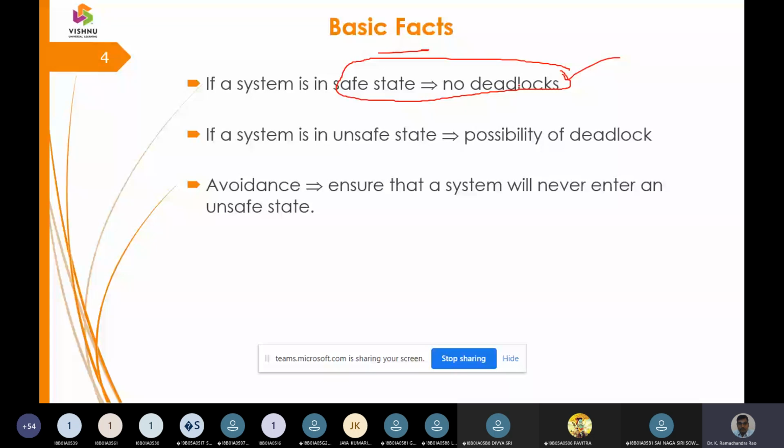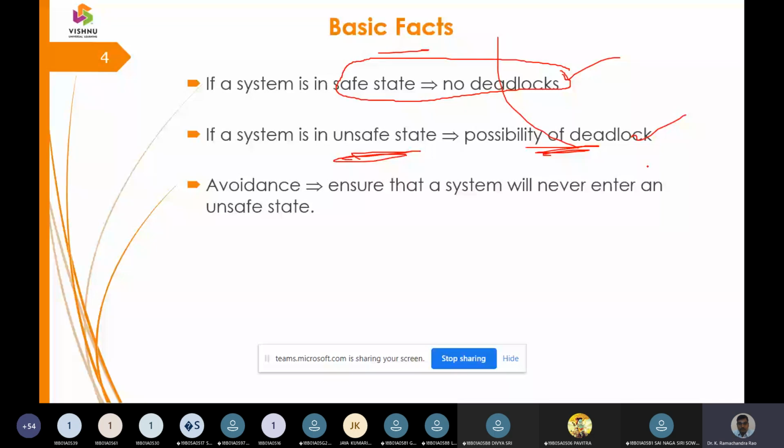So how do we ensure there is no deadlock? Yes, we have to give an ordering. How is this ordering given? The ordering is given in the form of a safe state. If there is an unsafe state, it is definitely going to lead towards a possibility of deadlock. If we see an unsafe state, ordering is missed, circular waiting is going to happen, the resources are not released, and they cannot be accommodated to another process, then again an unsafe state is going to happen.